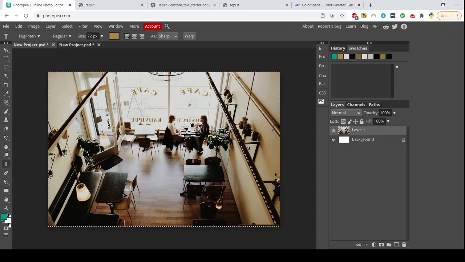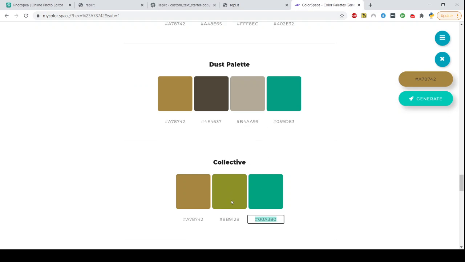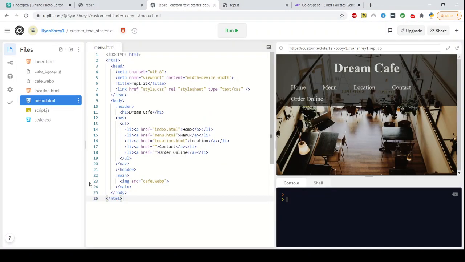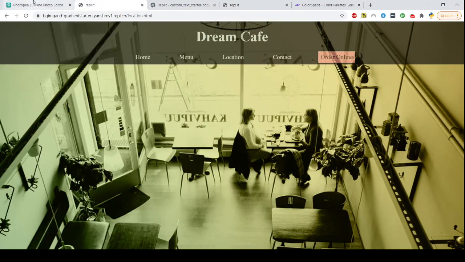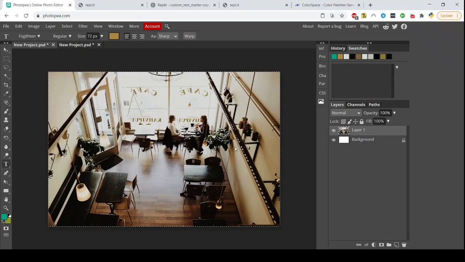And then you have to choose a top color and a bottom color here, a foreground color and a background color. And for the background color, I'm going to choose that other option from the color palette I generated. All right, so I've got those two colors.